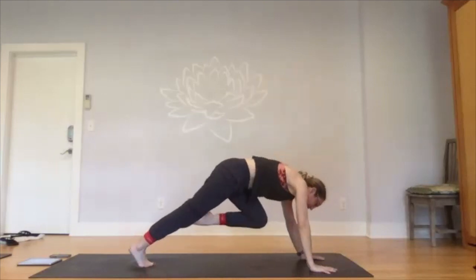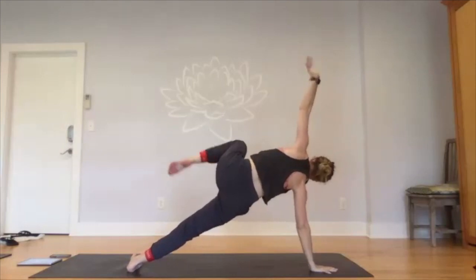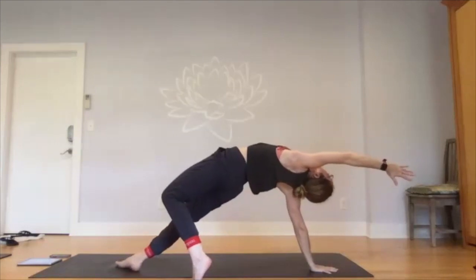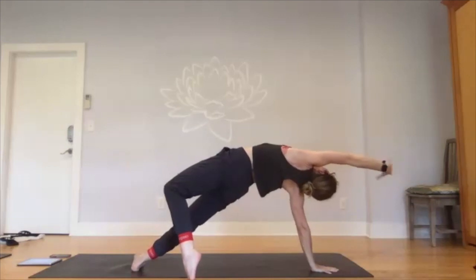Right hand down, flip over onto the right side. Left arm up, left knee up. Take a deep inhale and exhale. Step the left foot behind the right leg. Flip your dog, it'll feel good. Stretch out everything you've worked. Chest up, drop the back, the head back for five, for four, three, two, and one.